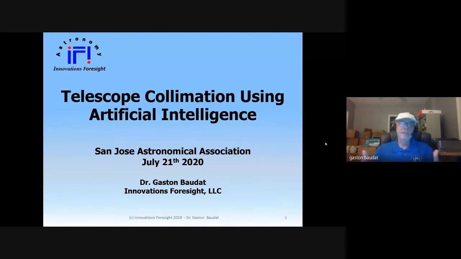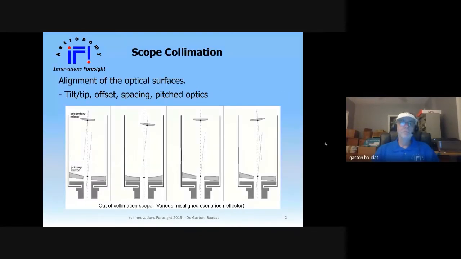So I'm going to give us some introduction on some concepts, and then we'll go from there to a bit more application aspect. Collimation of a telescope is basically aligning the optical surfaces. We are assuming now, at least at that stage, that the optical surfaces are good figures. They are not the problem. Though we can do analysis of optical surfaces as well, which would be for people making mirrors or those kinds of things, but that's a different discussion.